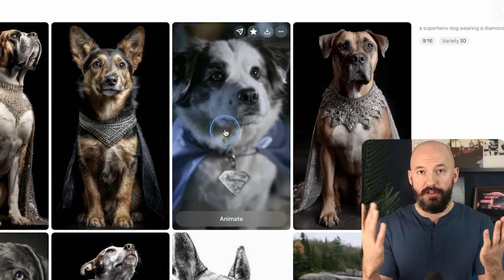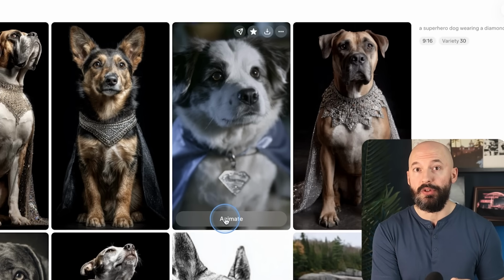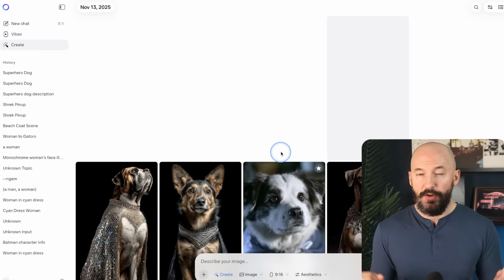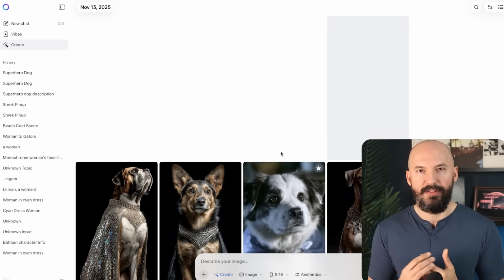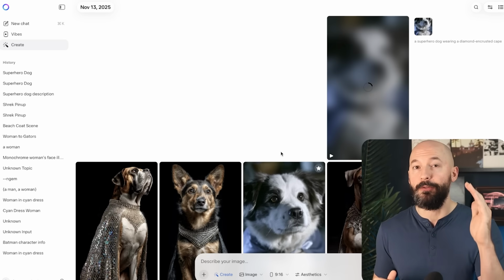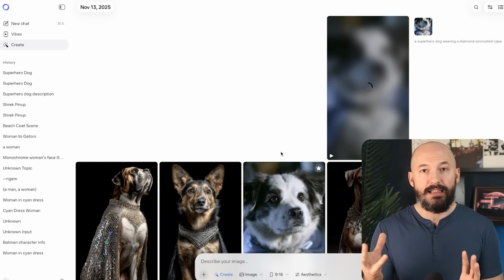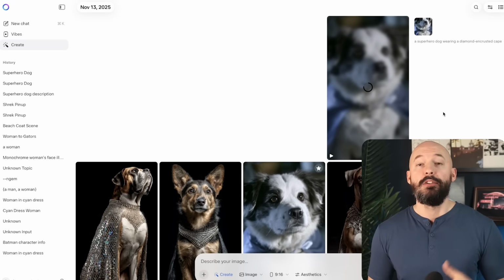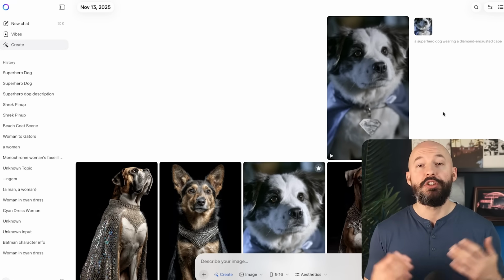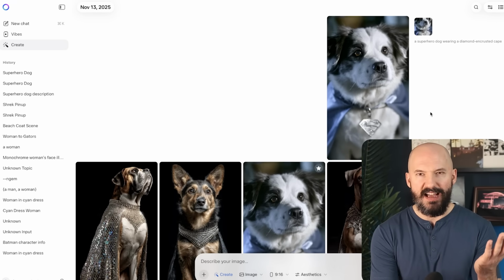The other thing I want you to know is that when you hover over a picture, you can now animate it. That's kind of crazy. Do you know how expensive AI video is? And you can use it here for free. Again, it is slightly different than the main Midjourney website. For example, the batch size on Meta is just 1 video per image, but look how fast it generated.